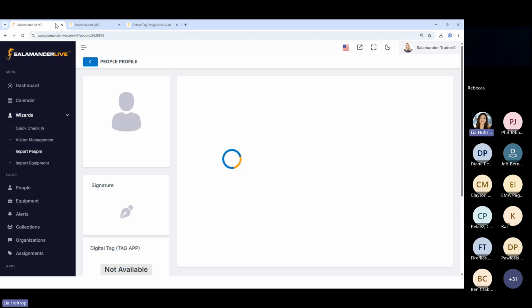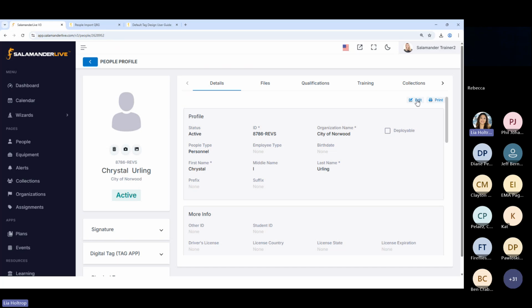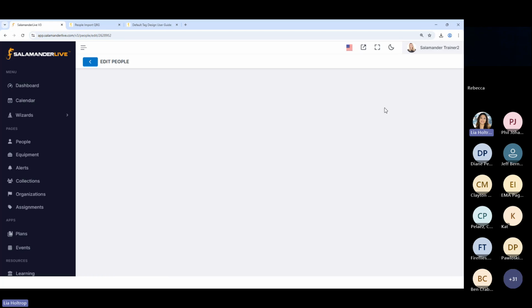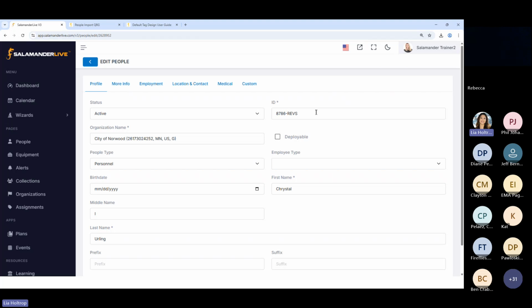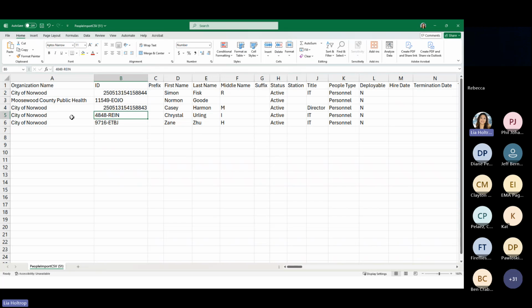So do not do that through an import. If you need to change her ID number, manually edit only. Go in here, manually edit her ID number right from here. If you do it through here, it's going to create her a brand new record. She's going to have two records.